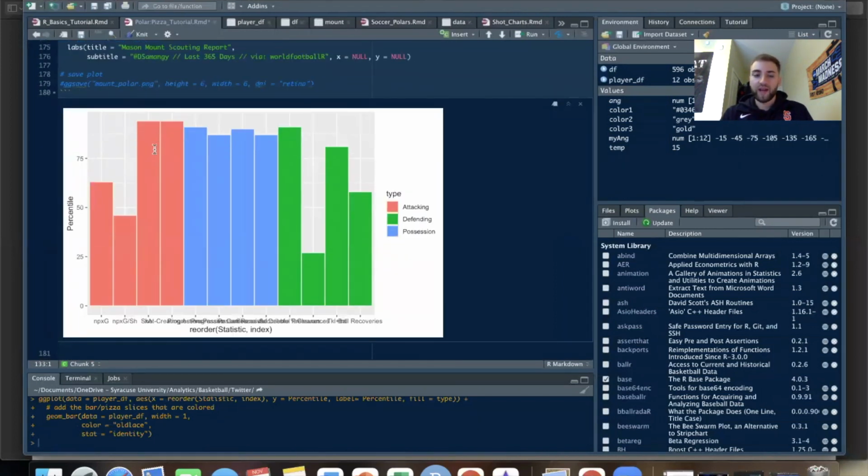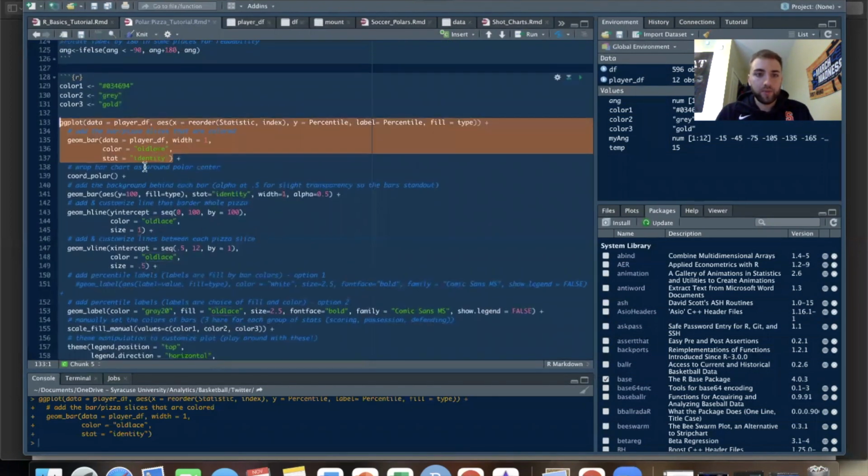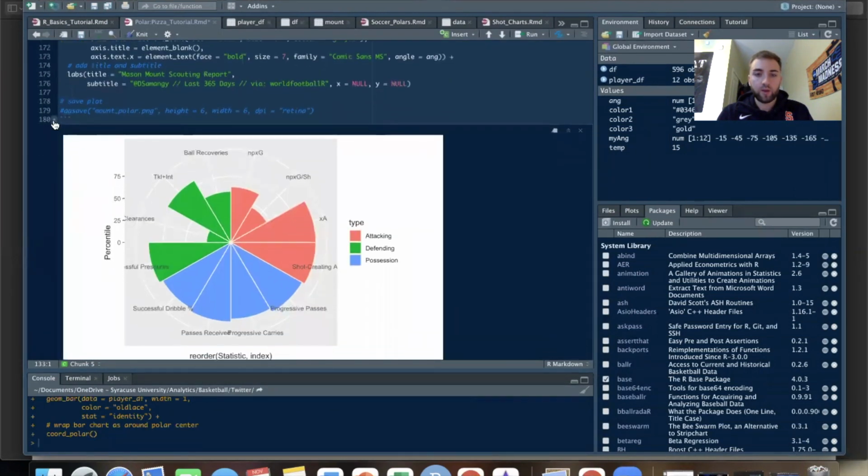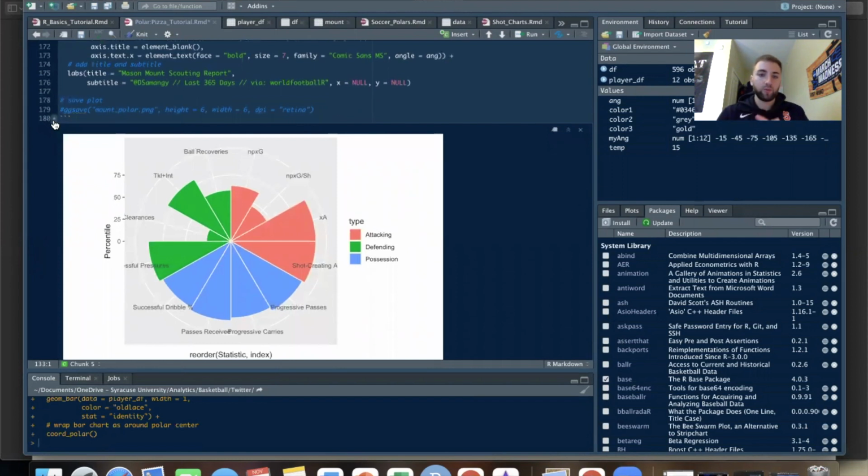So what we're going to do next is actually what makes the polar plot a circle. If you didn't know, polar plots are just bar charts wrapped around the polar location of 0. And this is what coord_polar does. So we'll add that. There you go. Very far from where we're going to get to, but that's how you start out. So it's already been filled by type.